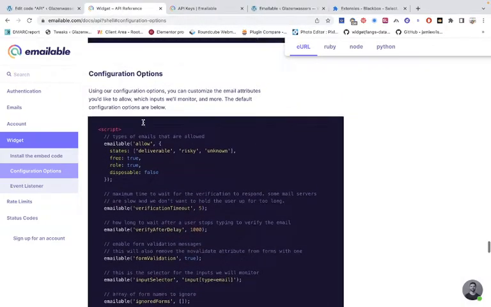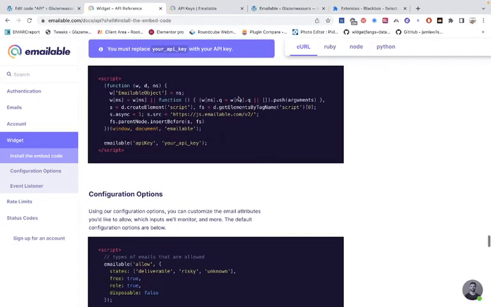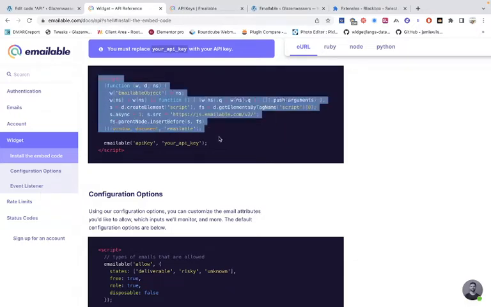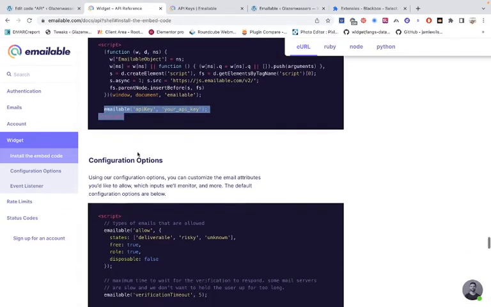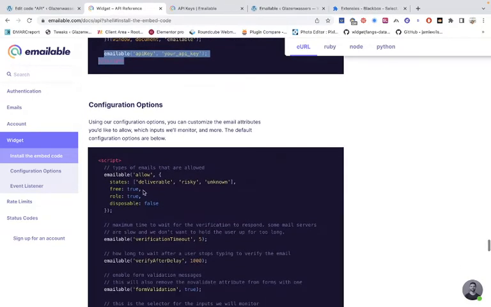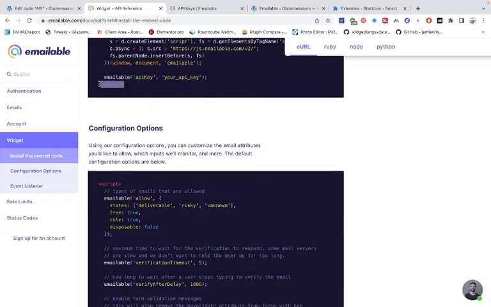This is the particular code that you need. It's on the website, and you have to choose cURL if you are using WordPress. You're going to embed this particular script without the last two lines, so don't embed the end script.